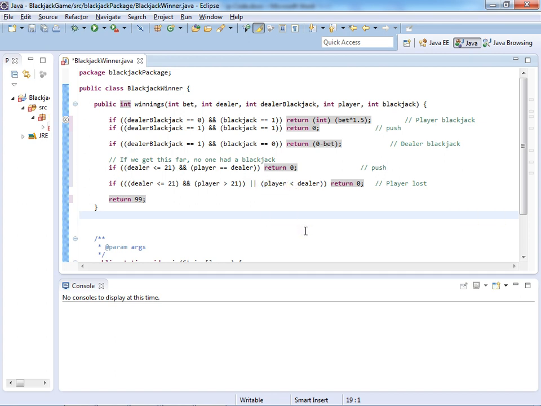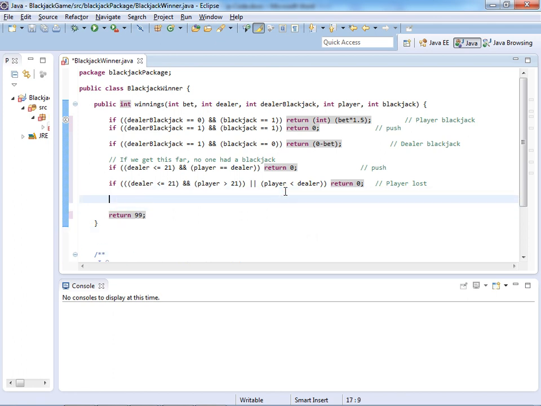So it's detailing two scenarios in which the player could lose. I've ended up getting parentheses nested 3 layers deep there. Again, not a problem. Parentheses are free. If they make the code easier for you to understand, put them in. Don't worry about it.